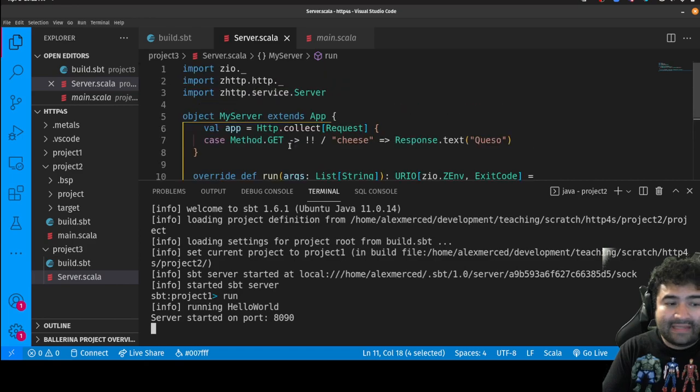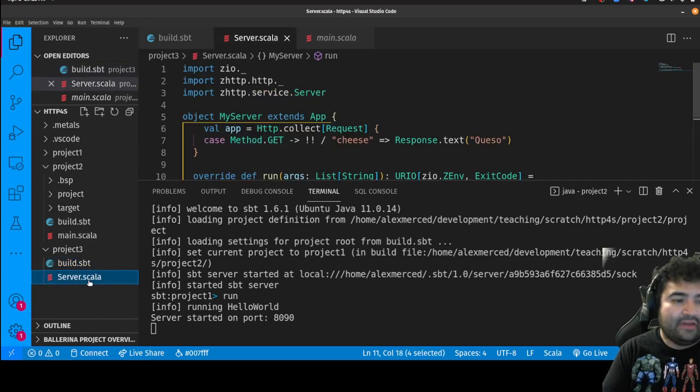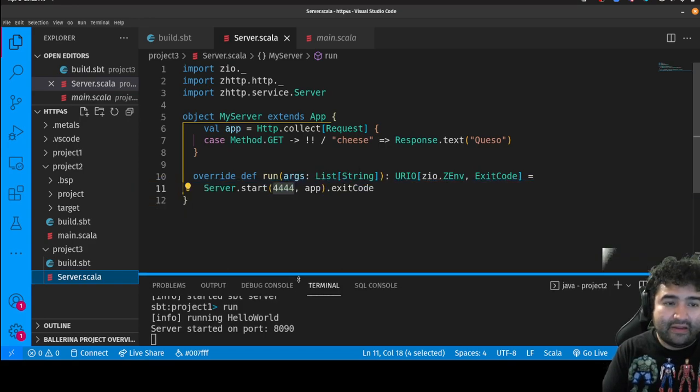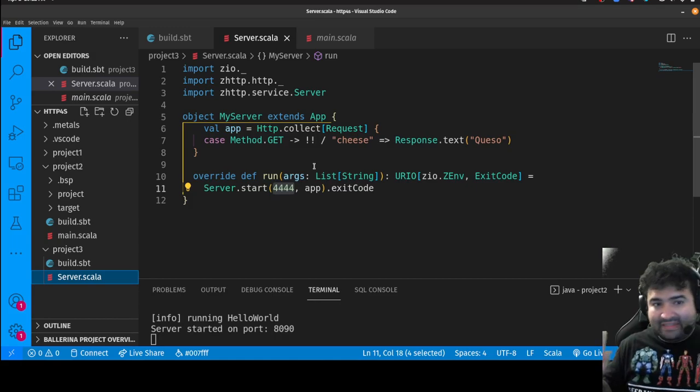But that's how simple it is to use SBT. Literally, you just create this file, and then you put in the settings for your application, as far as dependencies, and there are other cool things you can do that I'm not quite familiar with yet. And then with ZIO, it's that easy to create an HTTP server. So far, this is probably the simplest I've seen, as far as writing up your basic hello world, or basic one route server. And the documentation seems pretty attainable.